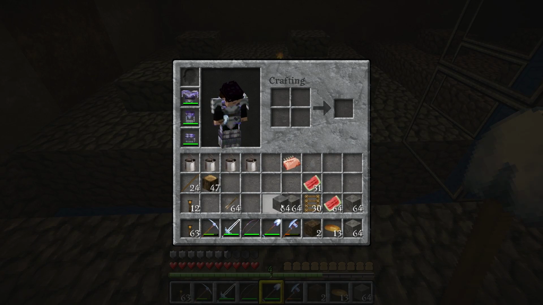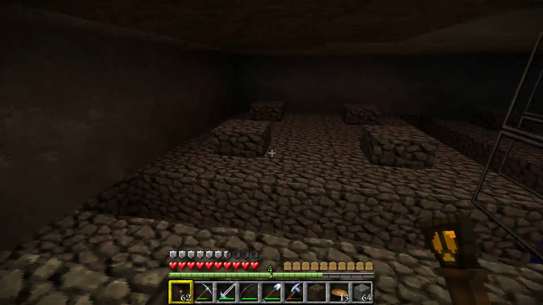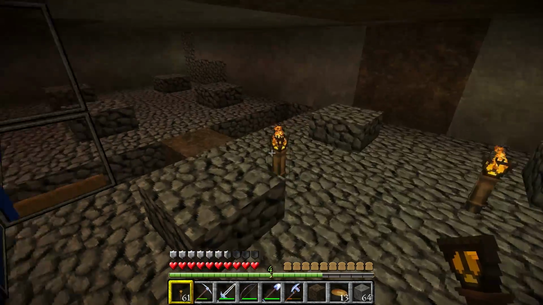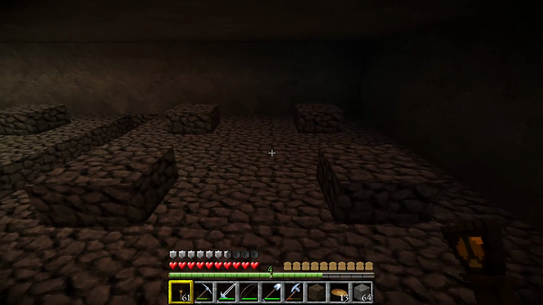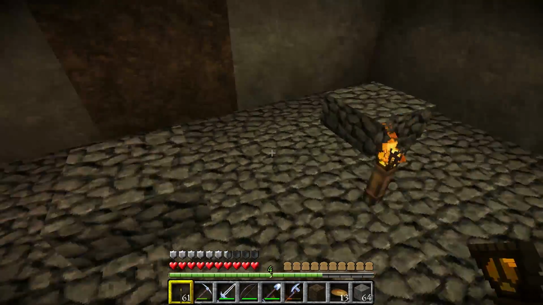I've got a little bit of dirt. Boom. And let's just put one as far back there as I can reach. That should do it. And here, there we go. That should be that floor deactivated. I probably don't need that one as well.